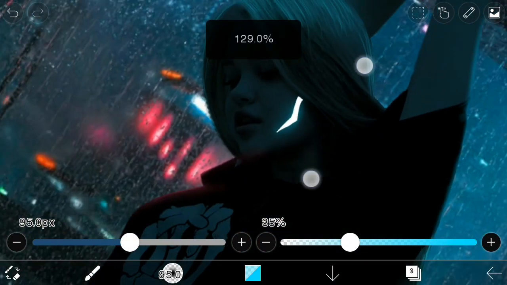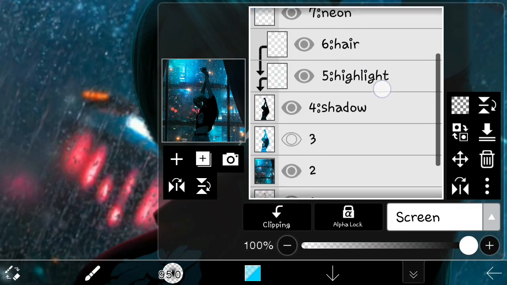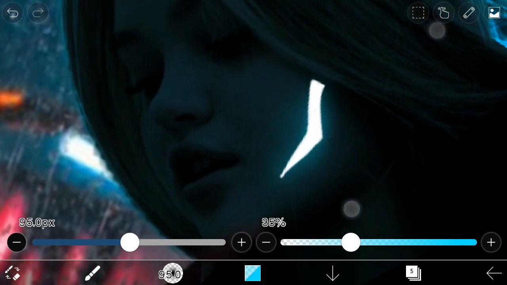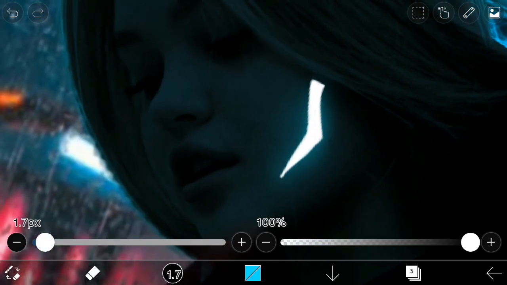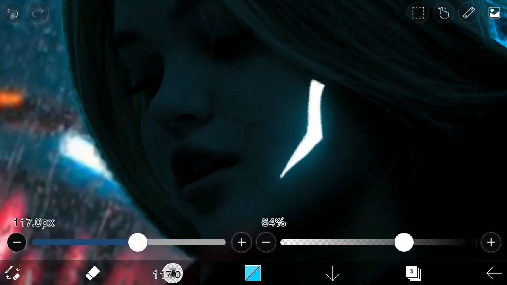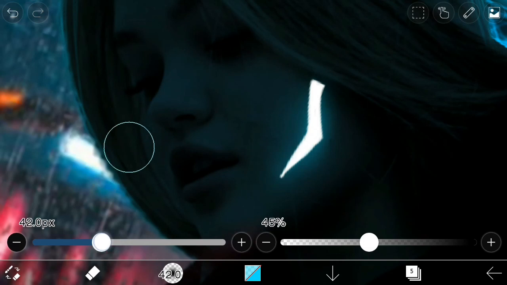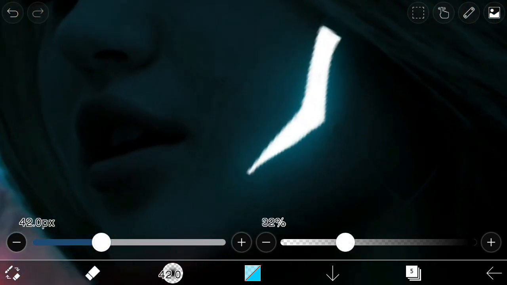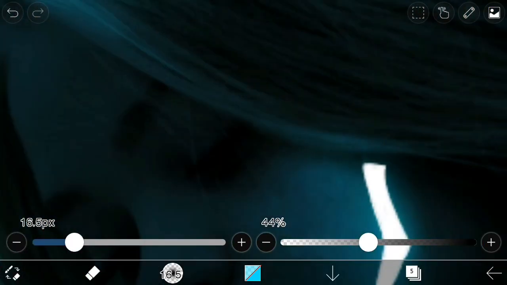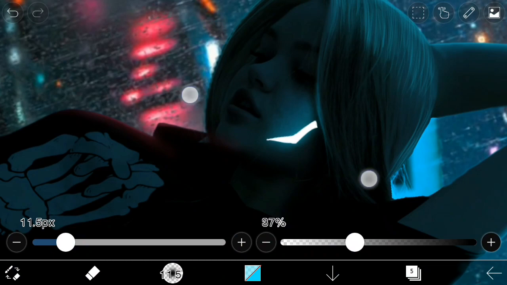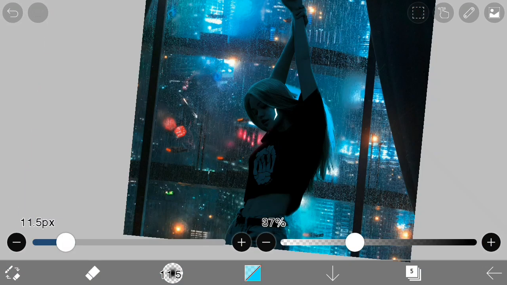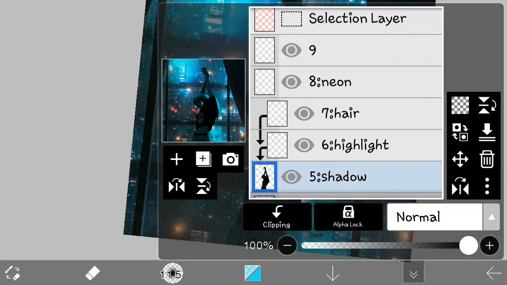But here's a twist. You want to have the skin details on the glow area, so you have to click the shadow layer while the duplicated layer is under it, and smoothly erase shadows from the glow area. You will get the blue skin details. Now go to the screen mode layer and add glow.